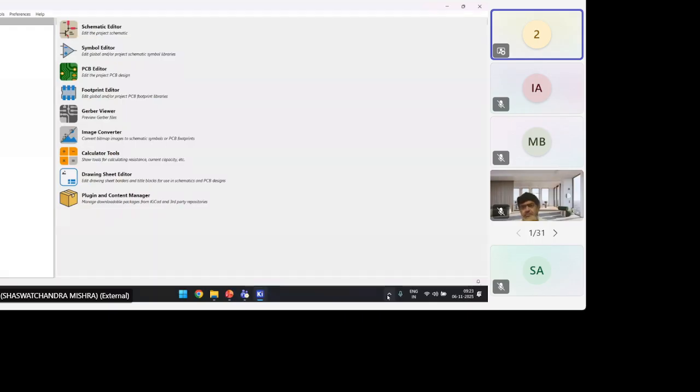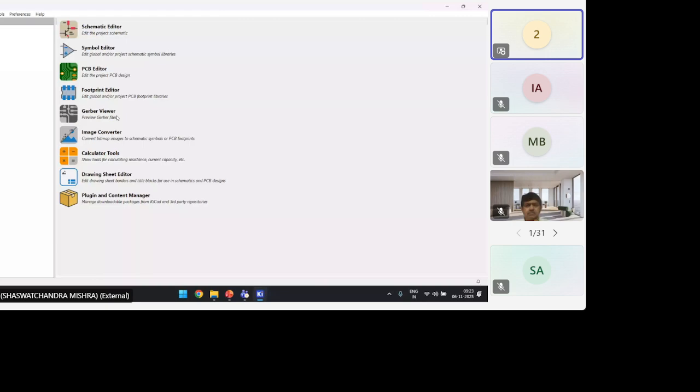Next is Gerber. What is Gerber? Gerber is like a communication medium that tells our PCB manufacturer how and where to make the drills in the PCB, and the paths or traces that he has to make. It is basically the language we use to communicate with our PCB manufacturer.